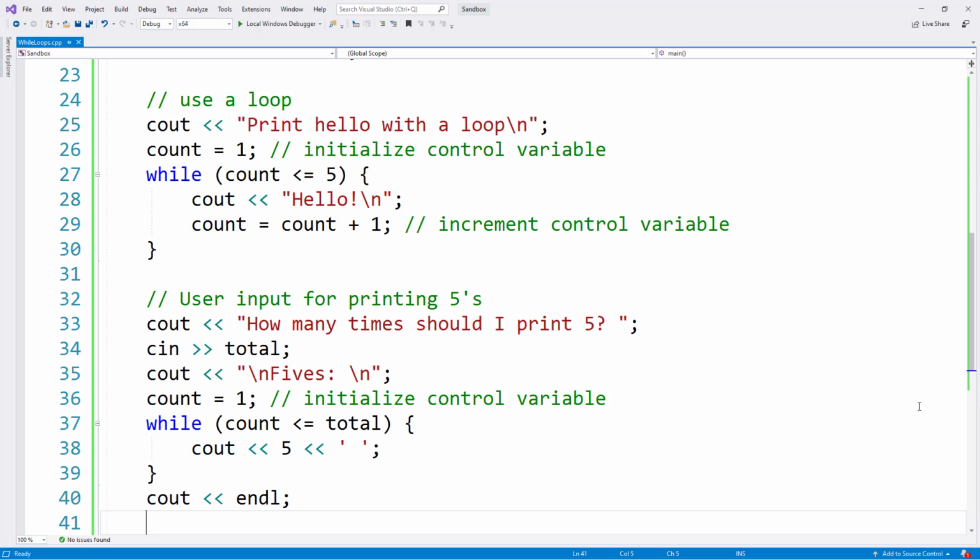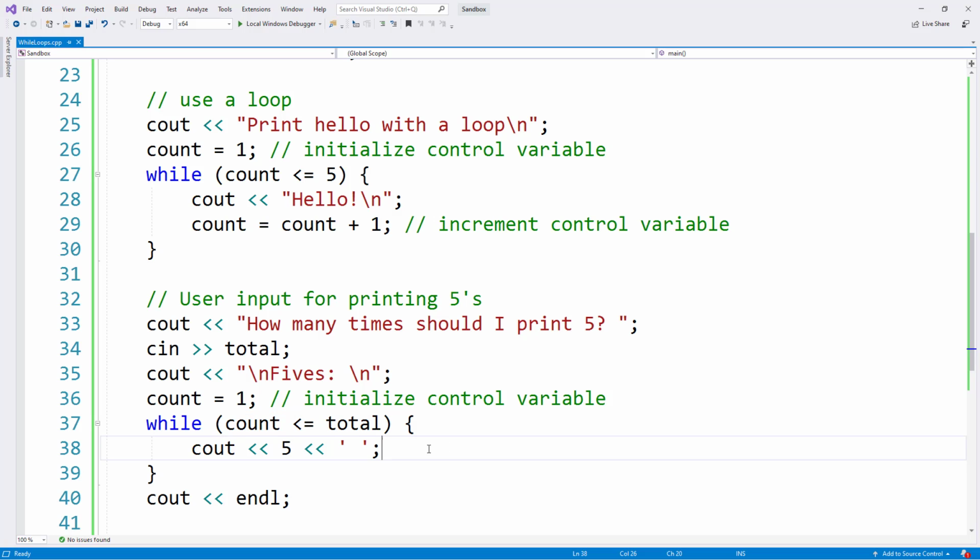But on line 29, I'm incrementing the control variable in that loop, but the second loop does not ever increment the control variable. And so there's nothing inside of this loop to ever modify the variable count. And that means count is going to continue to have the value of 1. This test expression here, count less than or equal to total, will always be true, and this program will continue to display 5 over and over.